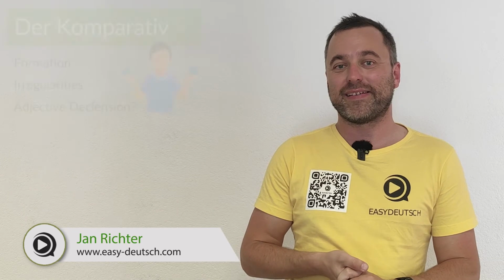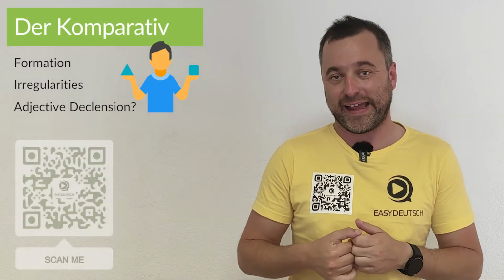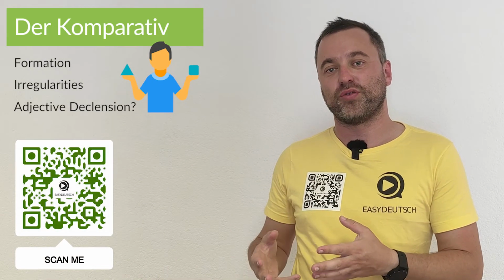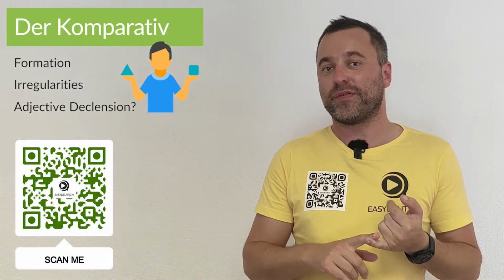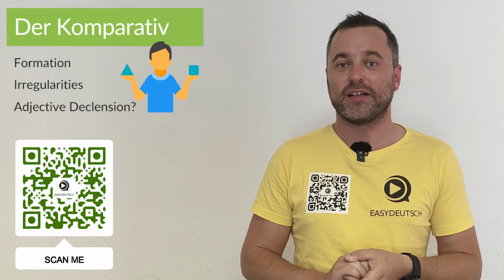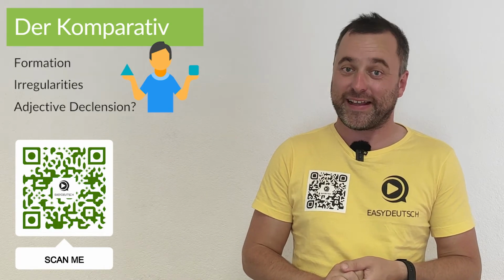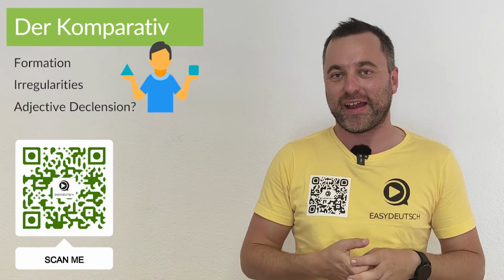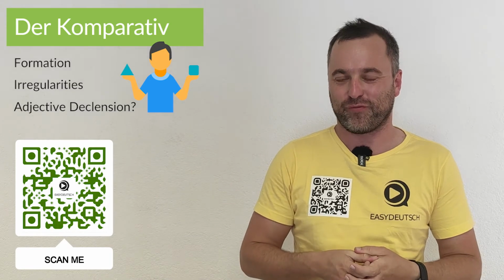Today's topic is der Komparativ, so the German comparative form of the adjective. The comparative in German actually works quite similar to the English comparative, but there's one difference. It works with all adjectives. That's very different from English. And sometimes you have to add some adjective declension endings. So let's switch into my ebook German Grammar Explained Easily, and let's have a look how the German comparative works.